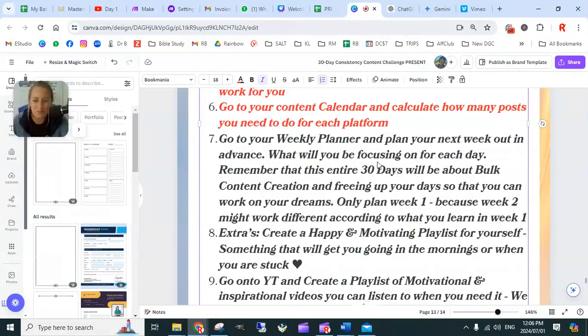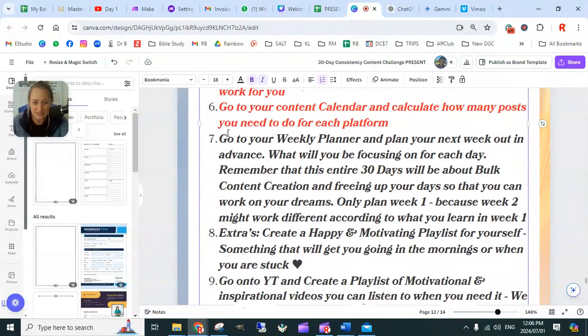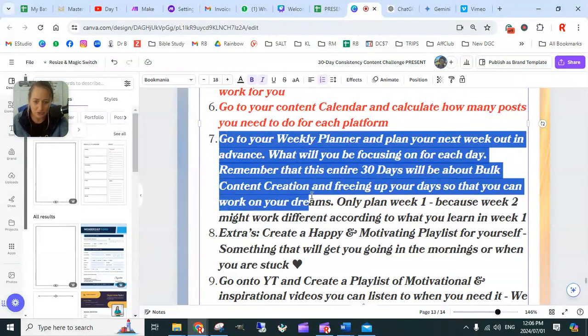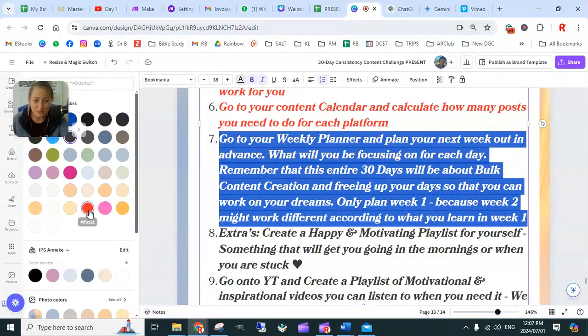And what I first want to do is go back to our sheet right here, and go to where we said, go to your weekly planner and plan your week out in advance. So most of you should have an idea now, more or less, of what you have done for Monday, right? Because we're going to be planning our first week out according to how fast we work, how easy we find this, what is our capability, and everything we are going to be doing is going to be according to what we are capable of doing. Guys, do not put too much pressure on yourself with this. Just do what you can, and then you're going to be able to stay consistent, because if you put too much on your plate, you're not going to want to keep on doing this. So we're going to make this easy for ourselves.